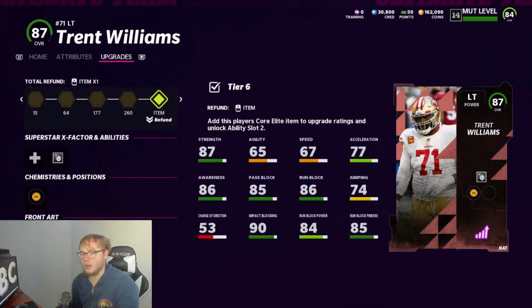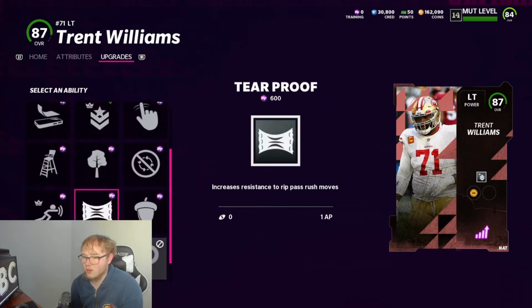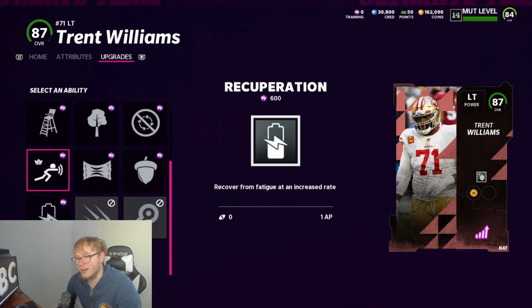As of right now, I think the legend that came out, Bruce Matthews, is the only 90 overall offensive lineman, so he should be the only offensive lineman that gets Identifier. I just want to put that out there. Identifier is very good, but not many people get it right now. It's a very good ability if you want to see your opponent's user. I would definitely recommend it. It's kind of hard to get right now.